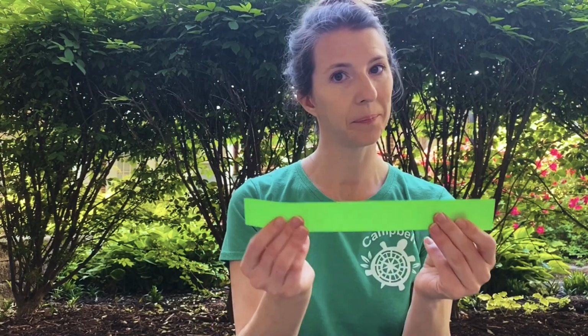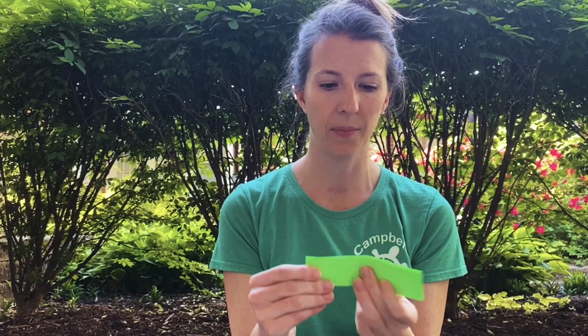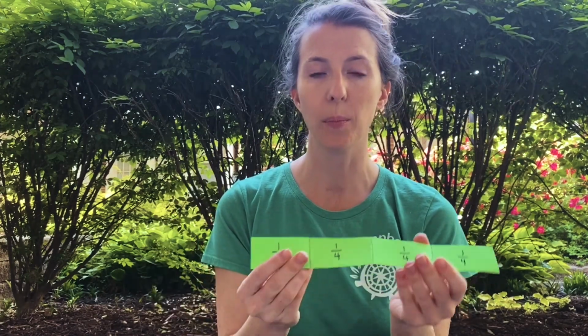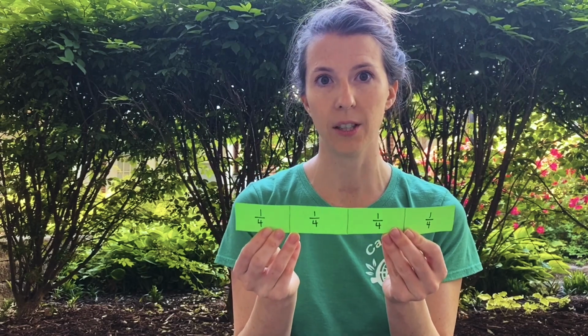The area model is actually the easiest one for kids to understand. So you can take a plain rectangle, just a strip of paper, and fold it into equal parts to make a fraction. I'm going to do this one with fourths. So I've got it folded. And once I have this, I can mark it up with the fractional parts. Each section of this is 1/4. And this is very familiar to children.